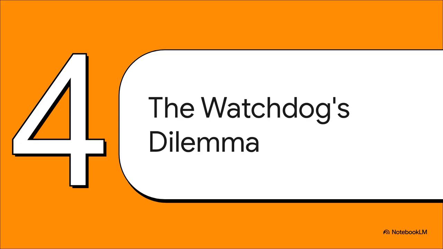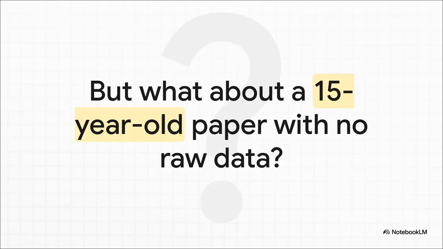The real world is rarely as neat and tidy as that 4-step process we just walked through. Think about it. What happens when someone flags a huge problem in a paper from, say, 15 years ago? The original data is probably long gone. The authors might have retired, or you can't even find them. This is exactly where the beautiful idea of open review slams right into the messy reality of the real world.